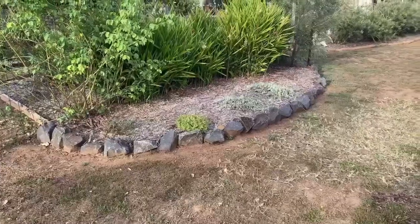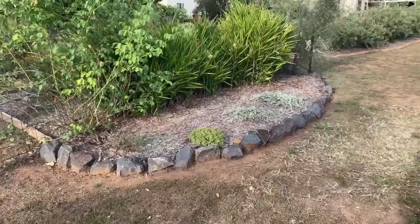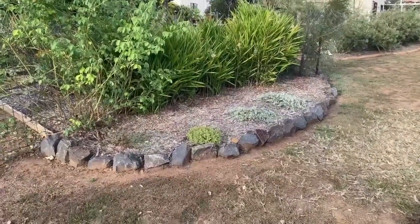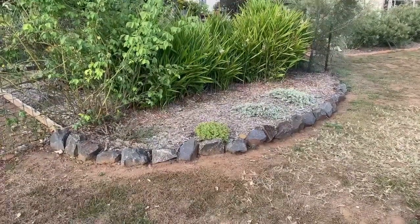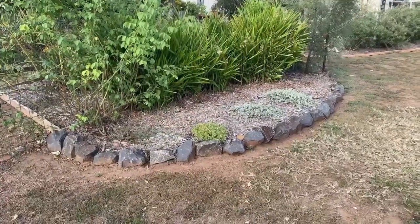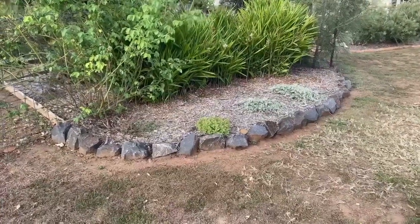So I want to talk to you about garden edging. Now, you know I live in the country, okay? So this is a country property. So rather than using really square lines and everything neat and straight, when I put the gardens down, I wanted different kinds of edging. So just let me walk you through some of the different sorts of edging that we put down.